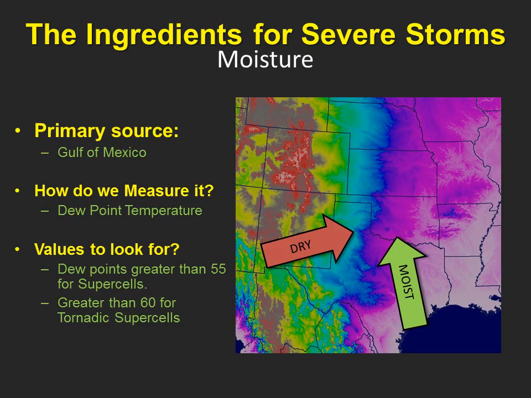Nearly all moisture for thunderstorms across the plains is transported from the Gulf of Mexico. Commonly, southerly winds ahead of a strong storm system moving off the western high plains drives this transportation of moisture. To the west, behind a cold front and/or dry line, very dry air is transported off the desert southwest. So how do we measure that available moisture? We use the dew point temperature. The dew point temperature is the temperature at which water condenses. The higher the dew point, the more water vapor in the air. The dew point can never be more than the observed temperature, and if the temperature falls, the dew point will follow. When the temperature and dew point are equal, the air is completely saturated.